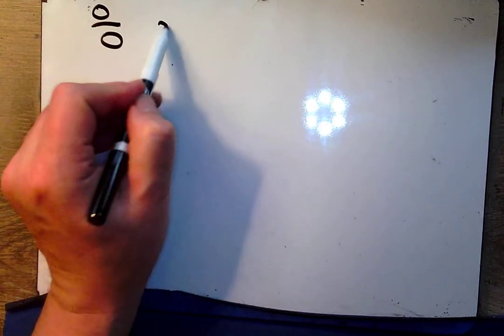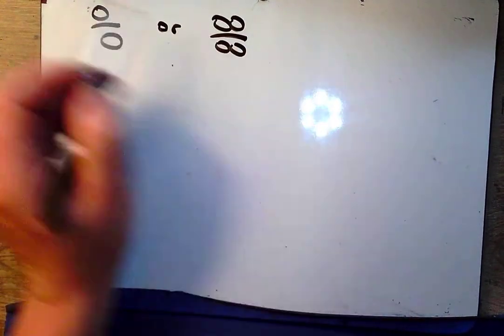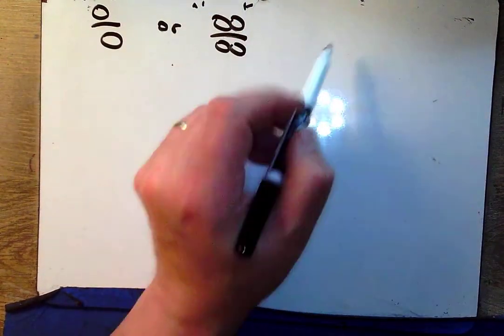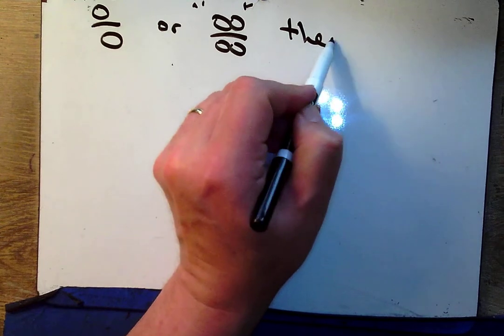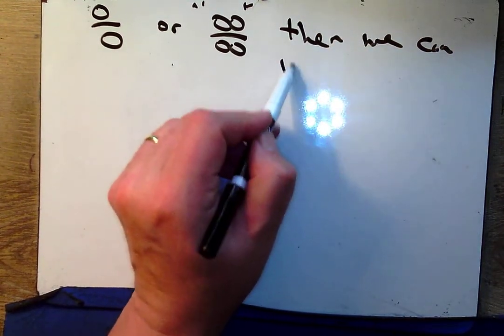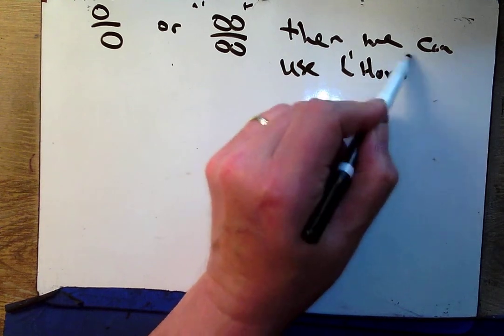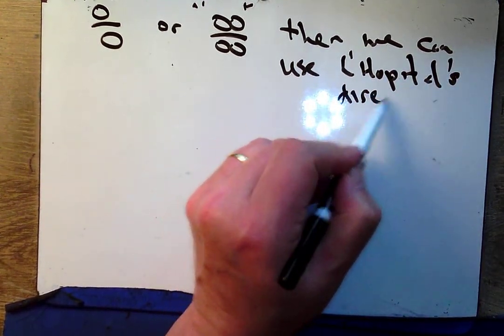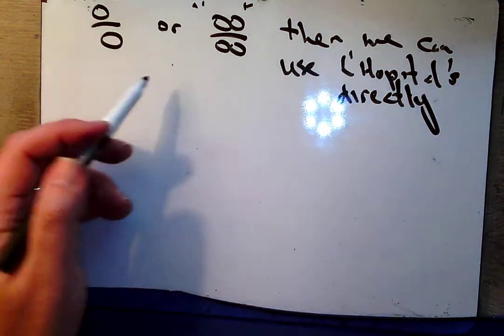Gosh, that's a lot of work to use L'Hopital's rule. Yeah, so I might use something else, like something we learned in chapter 2. If the problem says you use L'Hopital's, you must use L'Hopital's. But if it doesn't, then you have flexibility in what you're going to do. Okay, so yesterday we said that if we have 0 over 0 or infinity over infinity, then we can use L'Hopital's directly, provided we put that preamble down.